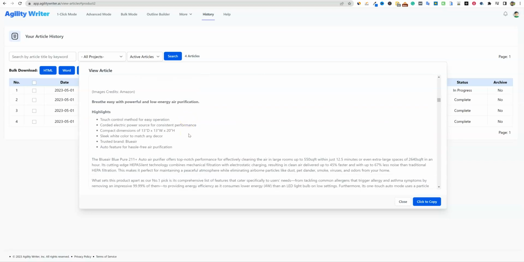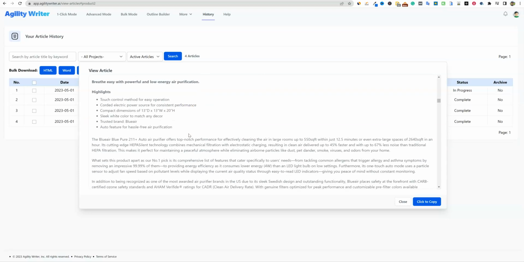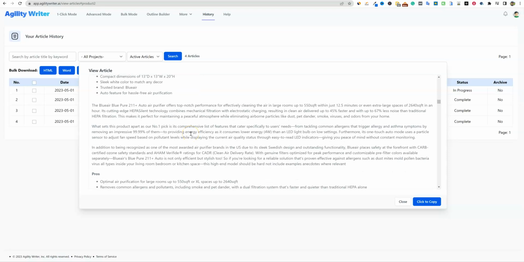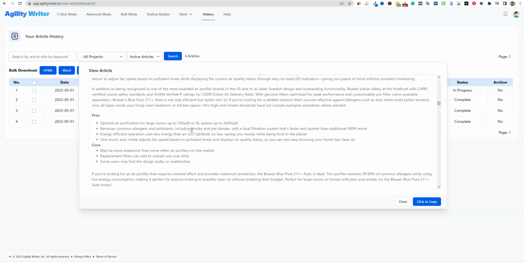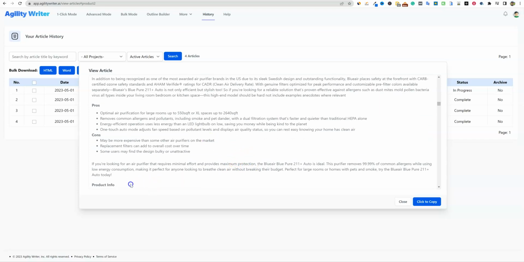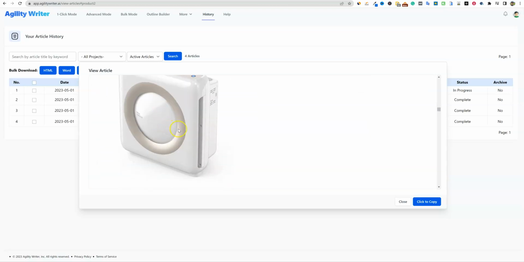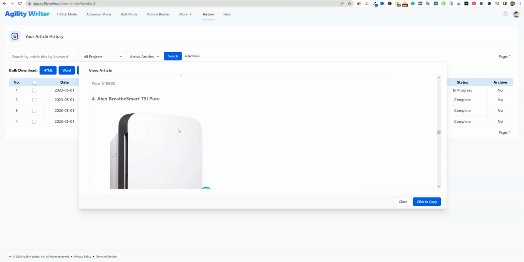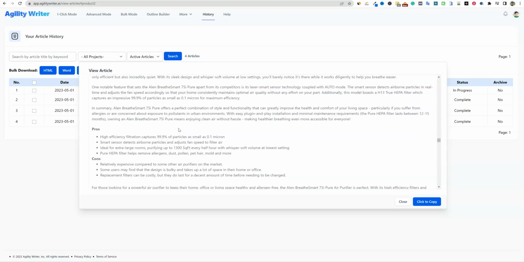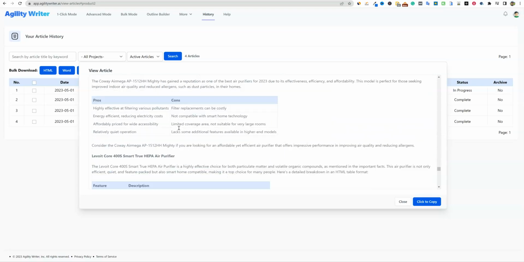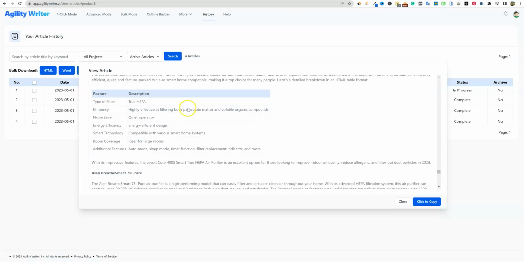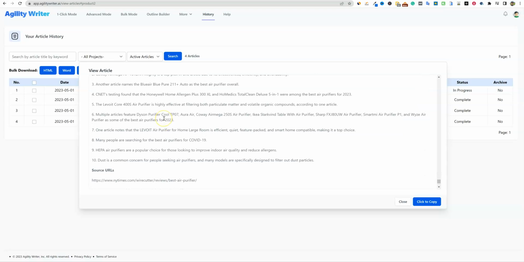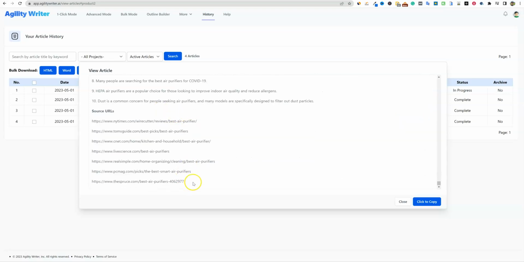This is incredible. I haven't seen any software do this well. There are a couple of other softwares that I know can do Amazon reviews like this, very similarly, but not as well formatted, not as professionally done. This is just insane what this software is doing. Very, very impressed. So this is what the roundup post looks like. And then look at pros and cons, more tables, feature, description, all these tables and so forth. It's going to look like you put a ton of time into this.